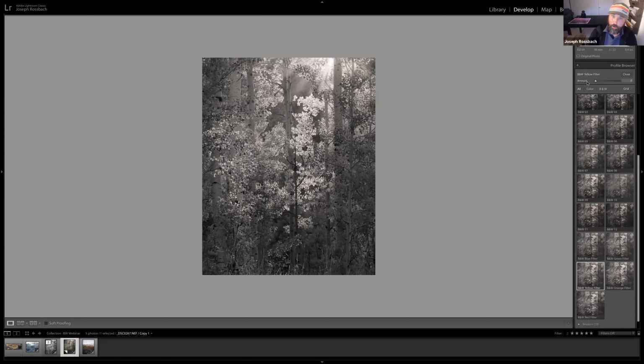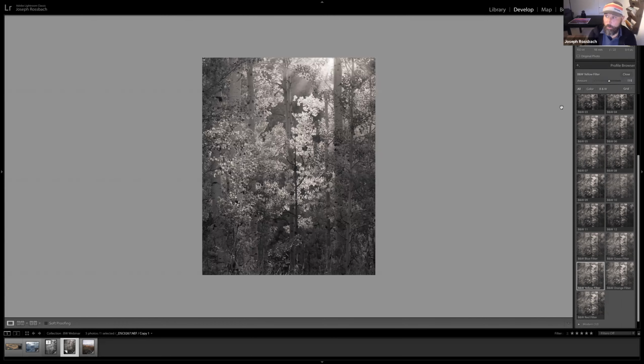If I drop it down to 0, I don't see anything. This would be exactly what it would look like if I just hit the black and white monochrome over in the basic tab. But as I move it up, the filtration becomes more apparent. And I can move it above 100% and way up there. Now I need to watch my histogram when I do this, because you'll notice as I moved it up to 200%, I'm clipping highlights in the image. So I would want to move it back down at this point and back off of that a little bit. You can just scale this to taste, and I kind of like it at maybe about 115 or so.